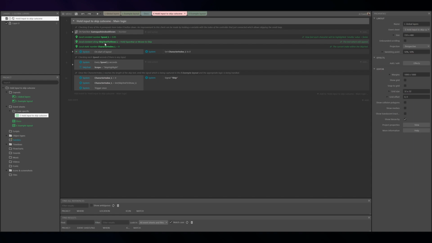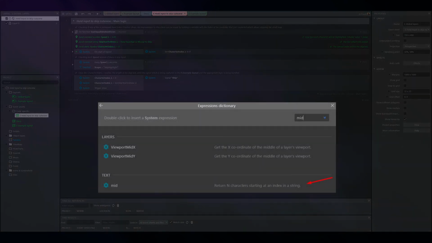You can not have it dynamically populated, but then you're gonna have to write this text in the global layers, and then you're gonna have to use this variable to hold the text anyway, because the highlight uses this variable to start growing. The character index, we use this to hold the current index from the skip text, because we use mid, which requires an index, from where, and how many characters.